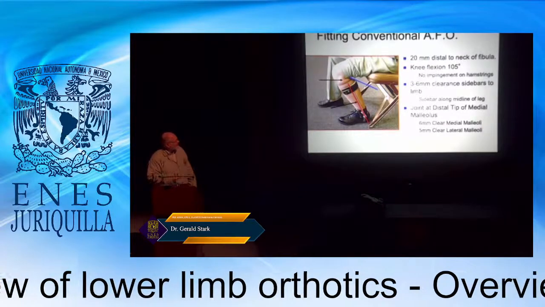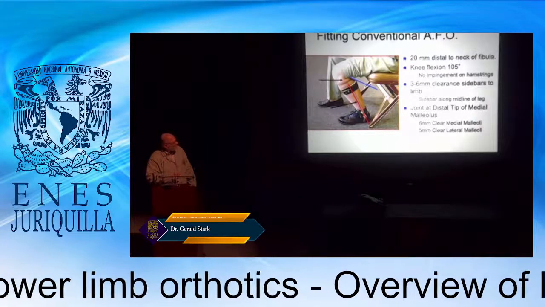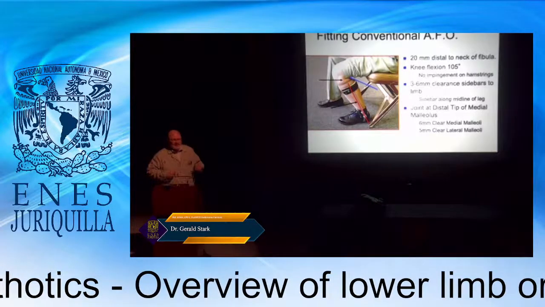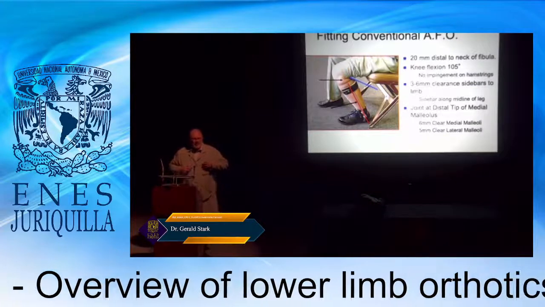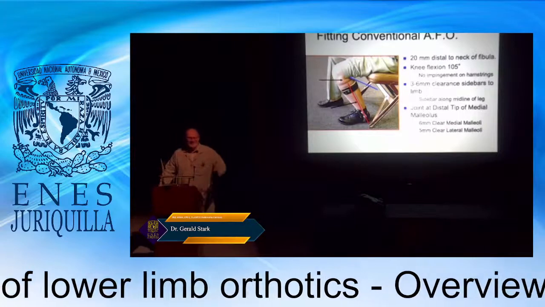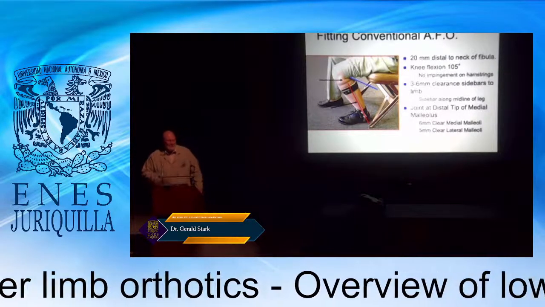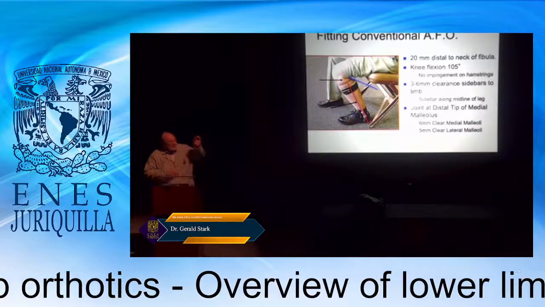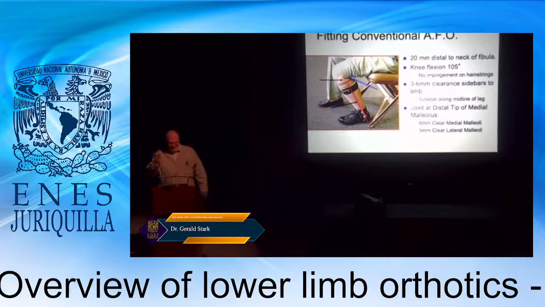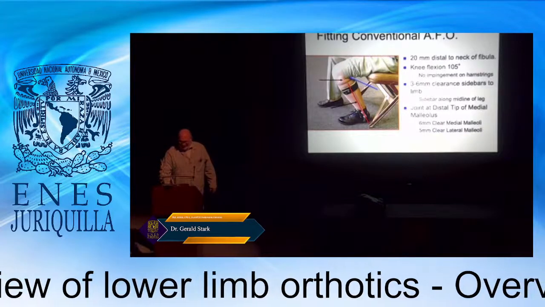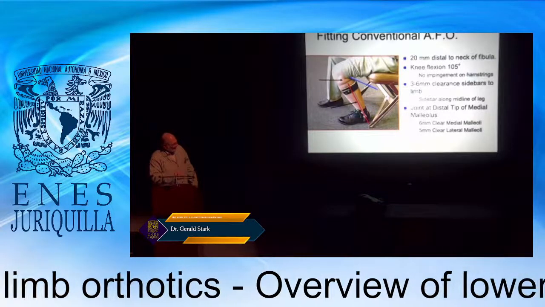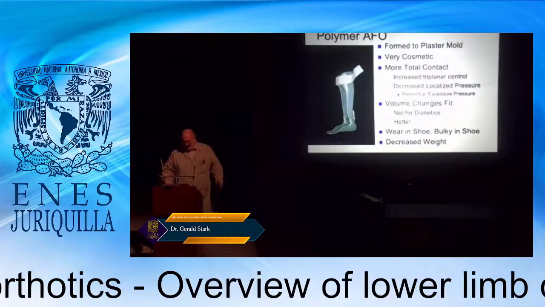Okay, so then we want to make sure that there's 3 to 6 millimeters clearance between the ankle and the sidebars. This is something I made the mistake of when I was a young orthotist. I would try to make the metal fit as tightly as possible near the patient's leg. The reality is you want a bit of space between the leg, because as they're moving, the leg has a tendency to move back and forth. I had to learn the hard way that we want 6 millimeters of clearance along the medial malleoli and 5 to 6 along the lateral malleoli.